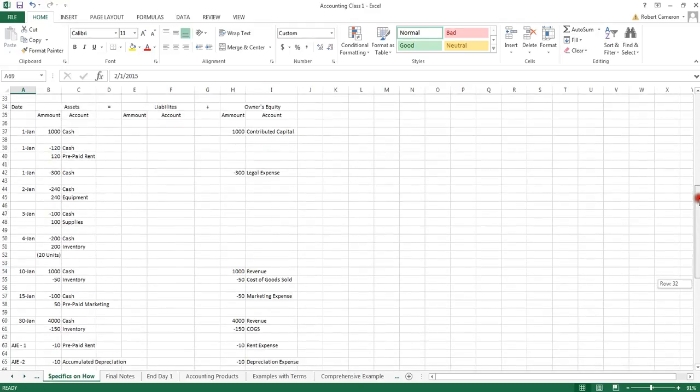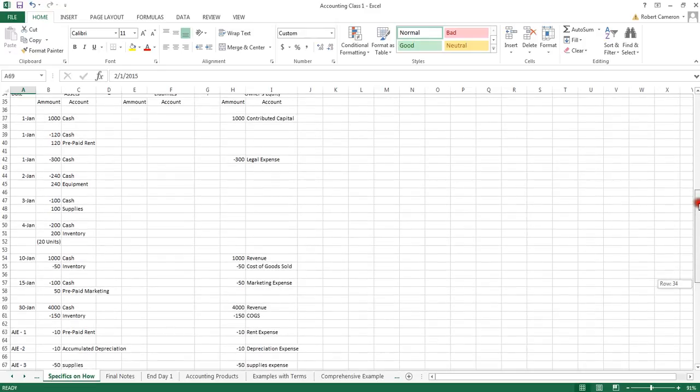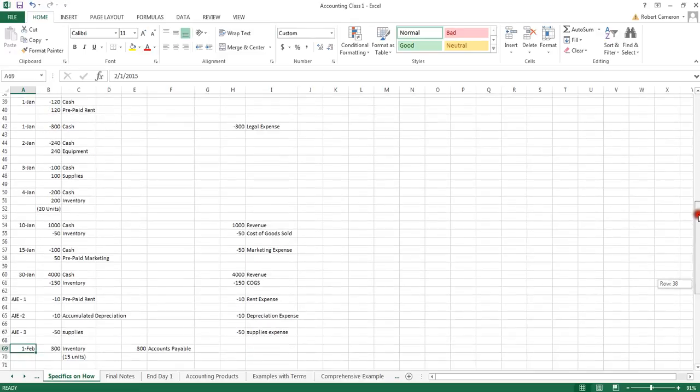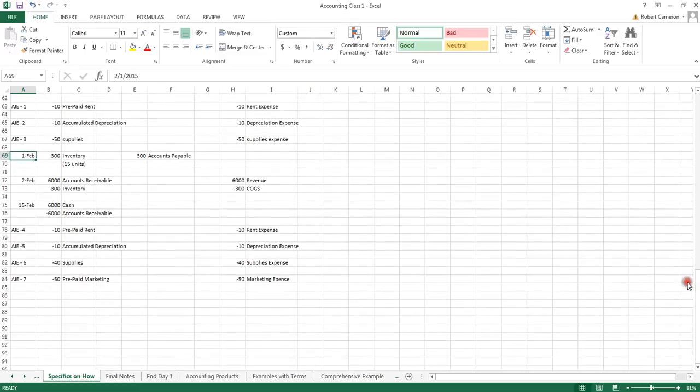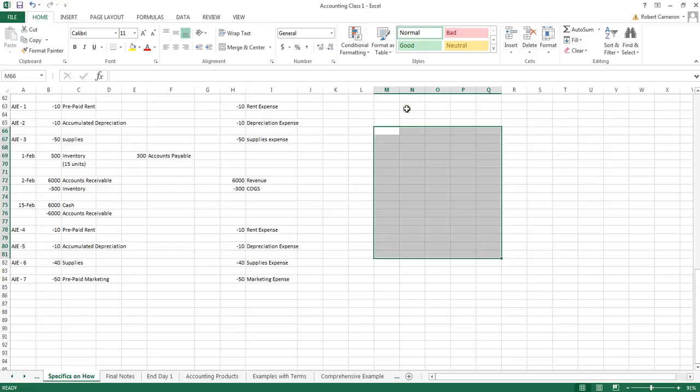In real life, or even just as you go farther in accounting courses, there are going to be all these different accounts with all these different stipulations, how long they last and what happens. You need a method of keeping track of that. It could be that you write it down on the side. Honestly, in industry practice, you're going to have a computer system that helps you do that. But again, we're going to keep things simple for right now. And those are the adjusting entries.